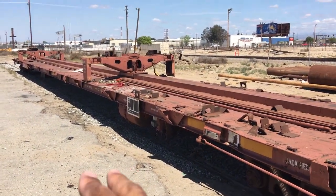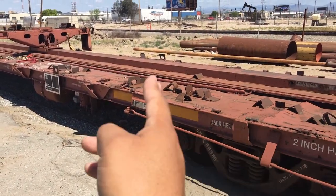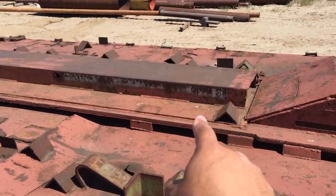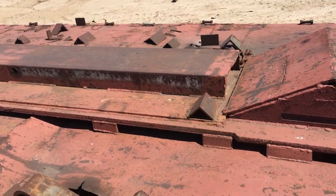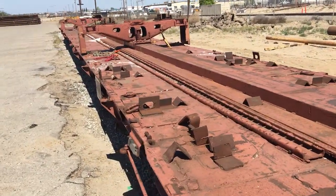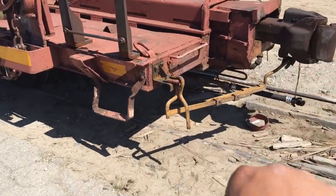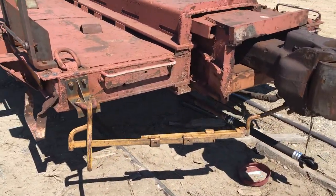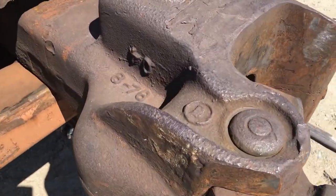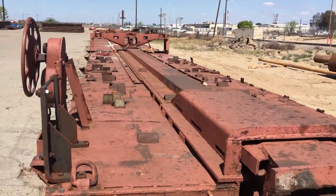So when we get this car and process it, we'll take that stuff off. We'll probably take most of the stuff off the deck here. Not sure if we're going to cut this C-channel off here or not — we probably will. Then obviously we'll remove the wheels, the brakes, the coupler, and get ready to go. That's a brand new end hose there. It was cast in 1976. Good looking car. All right, that's all.